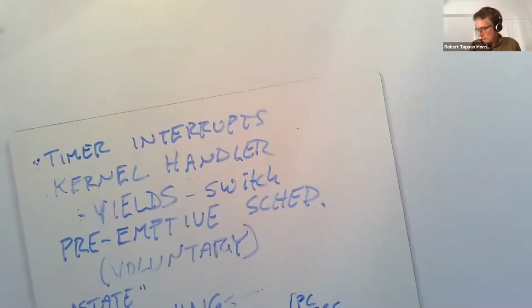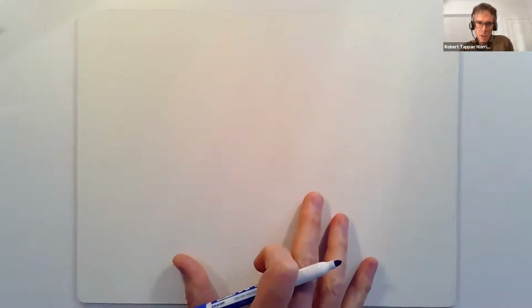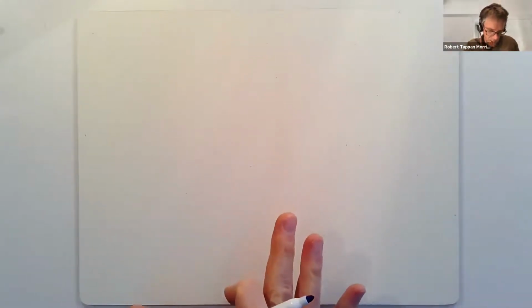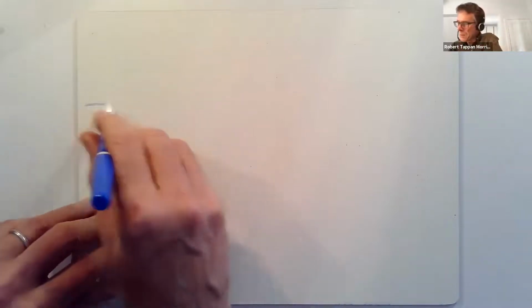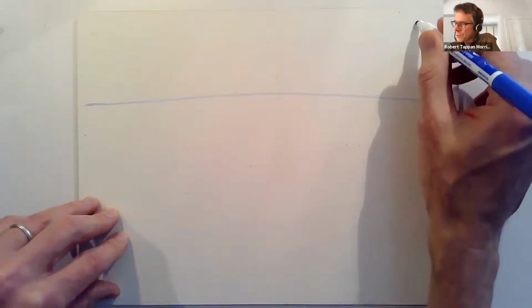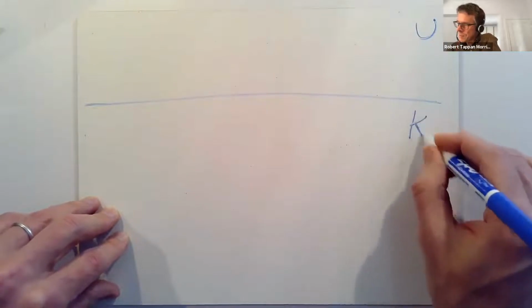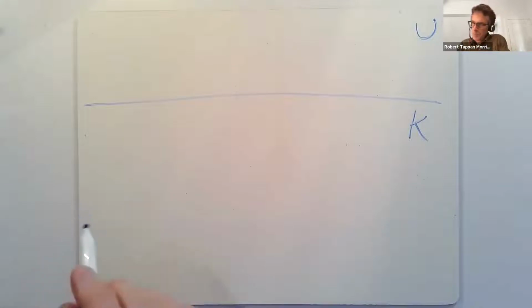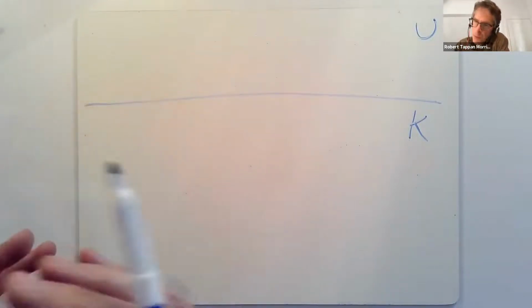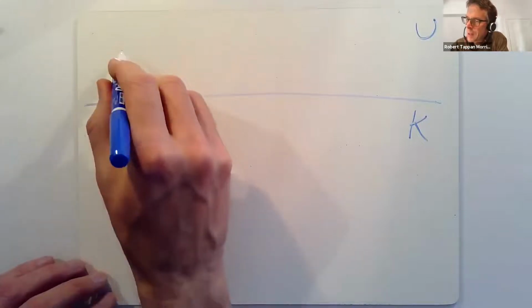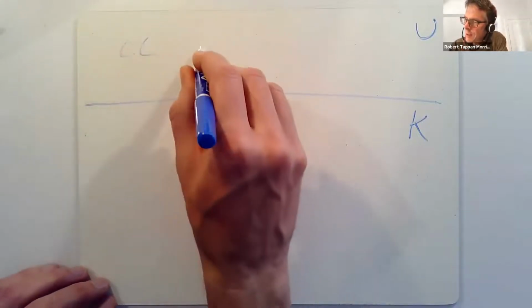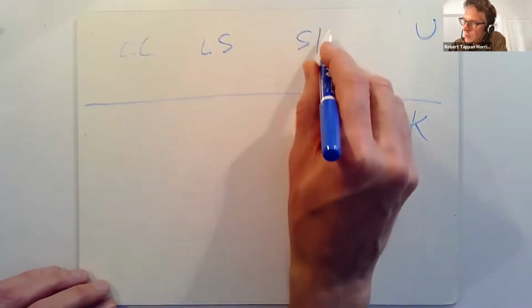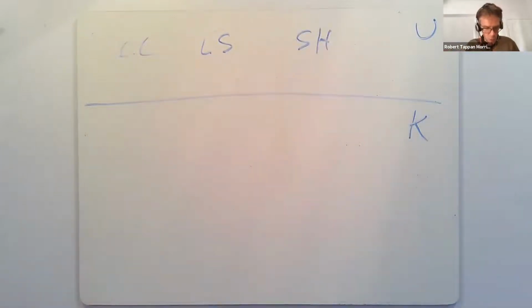All right, I'm going to now talk about a more XV6 oriented view of things. I'm going to draw two pictures really of threads in XV6, a simplified picture and a more detailed picture. So as usual, we have the user stuff up here and the kernel down here. We might be running multiple processes at user level, maybe the C compiler and the LS and a shell. They may or may not all want to run at the same time.